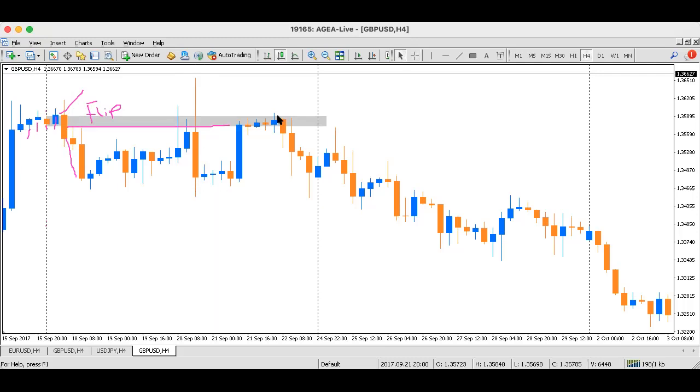So you see the whole week, what was the market doing that whole week? You realize that it was just playing in the sandwich zone that whole week. Just playing the zone, retesting.